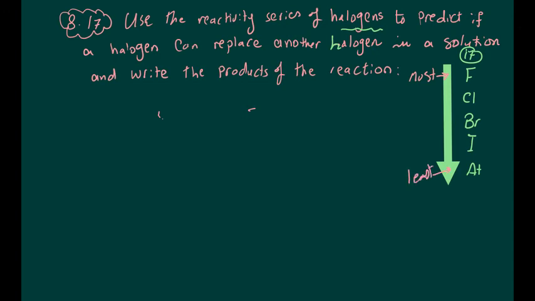This table will not be given to you in the exam because it follows exactly the location of the elements in the periodic table. So by looking up the elements in group 17, you can recognize the trends of reactivity. Also, you should be able to recognize the trend of this chemical reaction. So if I say fluorine plus KCl, you should predict that this reaction should take place because fluorine is more reactive than Cl. So it is going to give KF plus Cl2. Fluorine is replacing the other halogen. And the equation, of course, does need balancing.